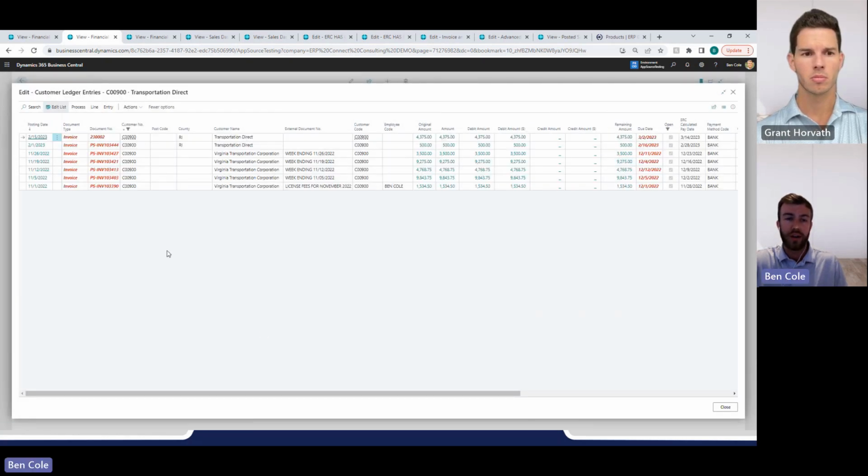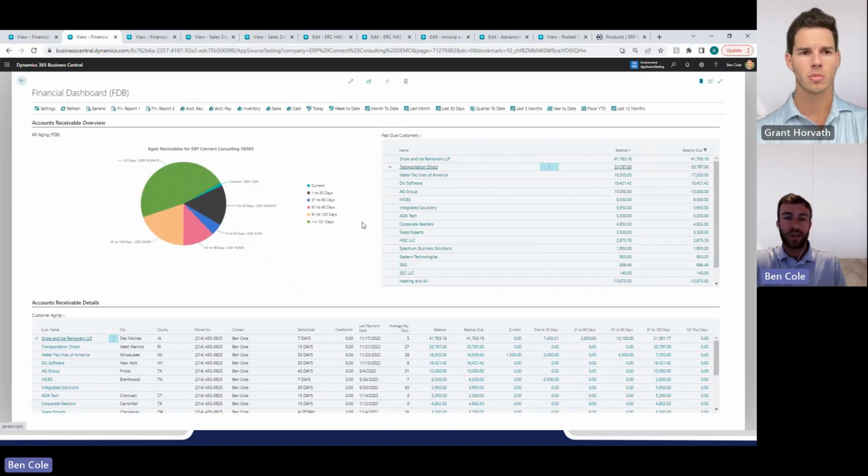If I go ahead and drill down, you see all my invoices there, and you can even drill down into those further through the find entries. So again, this is AR, kind of a one-stop shop that enhances what you get out of box with Business Central and gives you greater insights with drill downs into your AR data. AP is going to look exactly the same. We also have some inventory and sales.